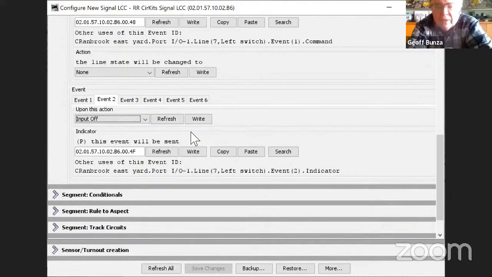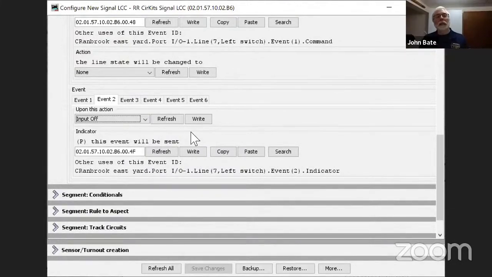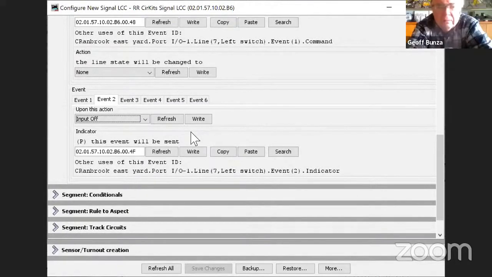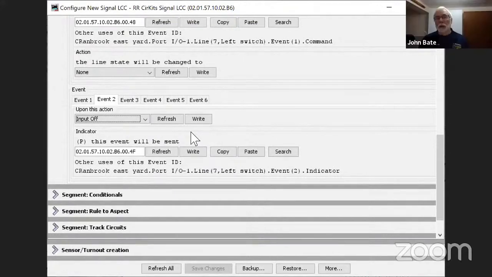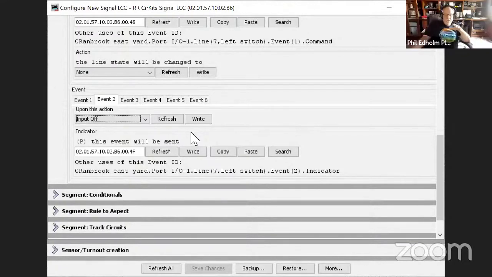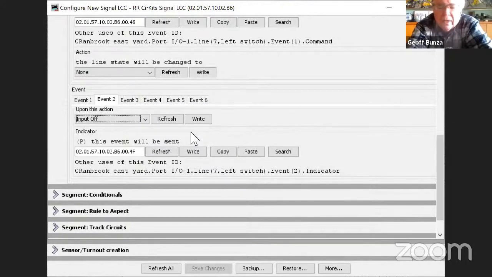But what happens if you have 10 nodes? Well, this is per node. I got this by clicking on, let me configure the Cranbrook East Yard node. Okay. And if you have 10 nodes, you bring up a different window like this for each and every one of them. If they're from 10 different manufacturers, tough right at the moment because there aren't 10, they could produce 10 different kinds of displays. So it does auto detect for every node in the LCC bus? Yep. And then you select which one you want to configure.